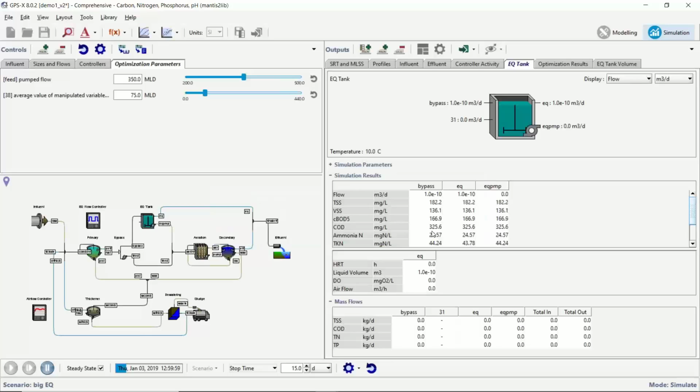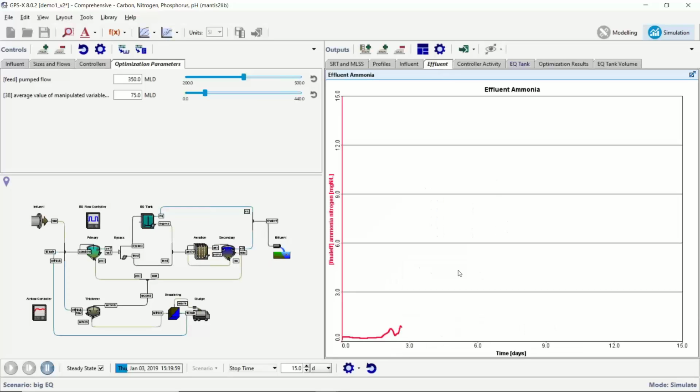Okay, so let's go look at our effluent quality. Basically, this part is exactly the same as where we're at right now. I've got it set so that anytime the flow coming to the bioreactor goes above 350 MLD, it is going to split some of that flow off and put it in the EQ tank instead. So let's look at the EQ tank volume. For that first part of the simulation, it was empty. And then it had some flow pumped to it, and then a little bit of a flat spot, and then a whole lot as that big sustained flow hit.